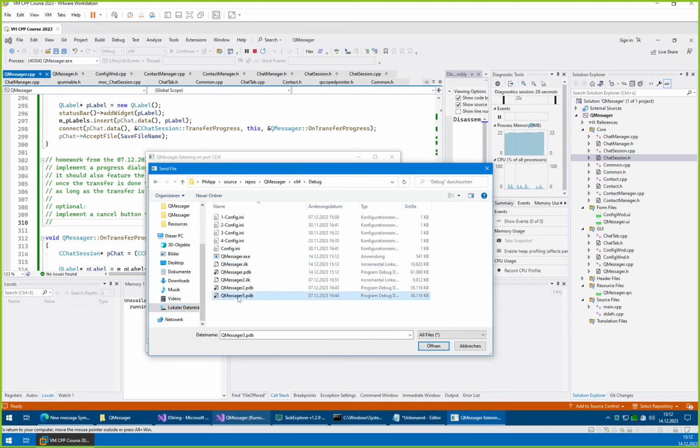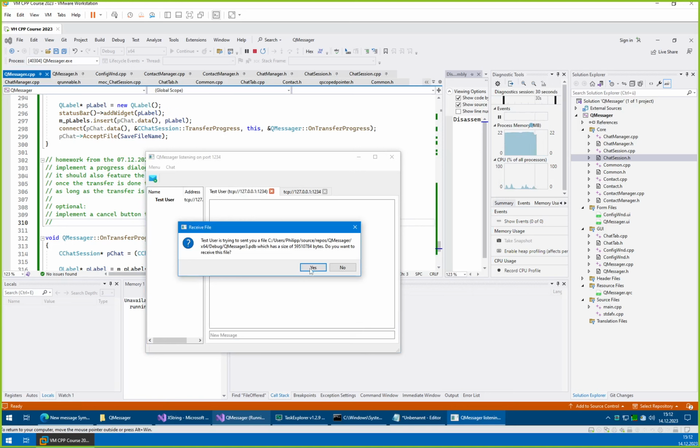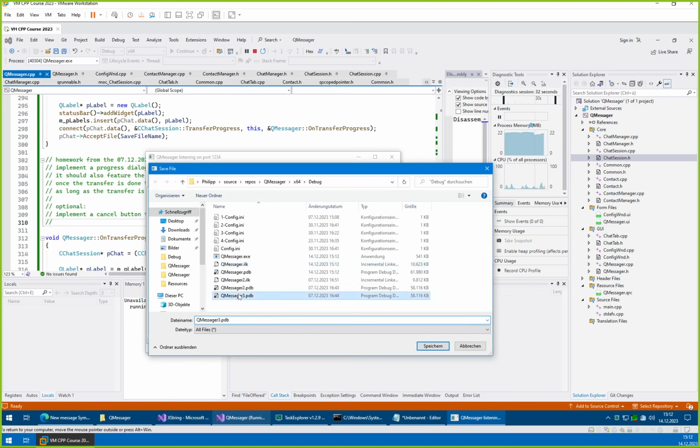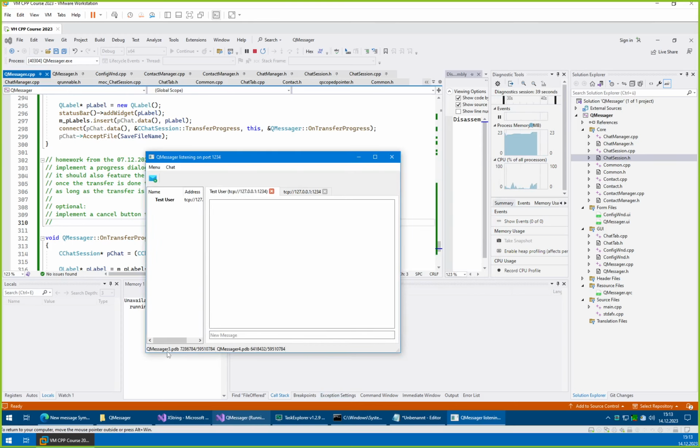So again, we will quickly test our file send functionality just to ensure that it really is working and we haven't broken anything in the meantime. As you can also see here, we show the progress in the status bar.